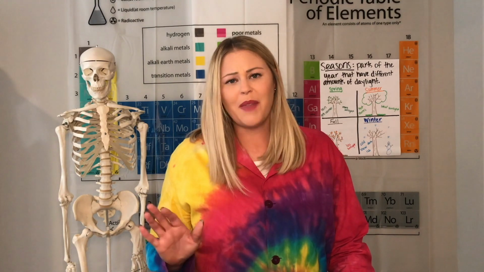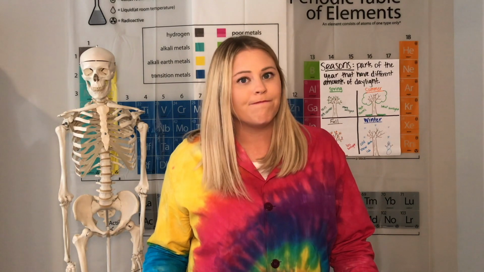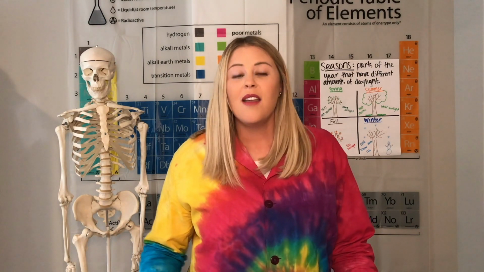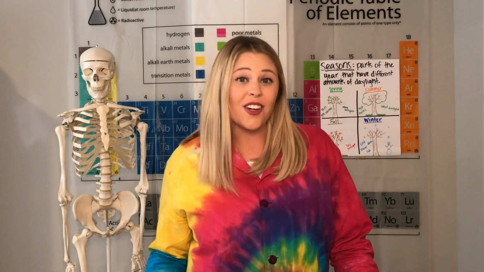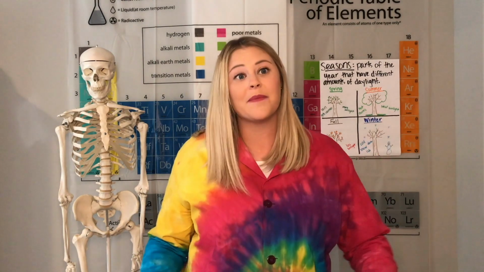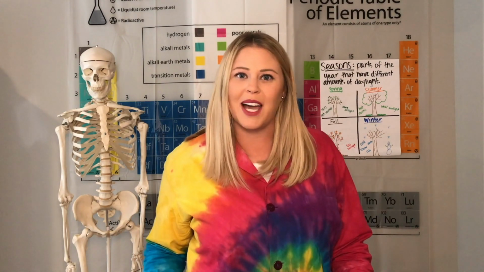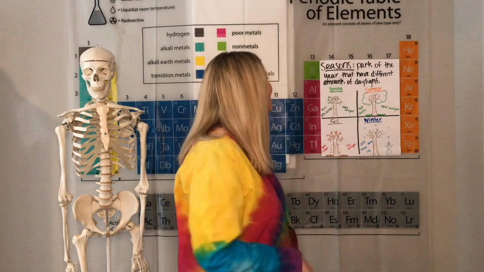Well, scientists, we're going to add to that this week. But instead of talking about weather that changes day to day and hour to hour, we're going to talk about seasons. Now, we're currently in fall. So there's a lot of things that are happening during the fall. But scientists, our year from January to December is actually cut out into 4 different seasons. And those seasons are right behind me. So let's take a look.